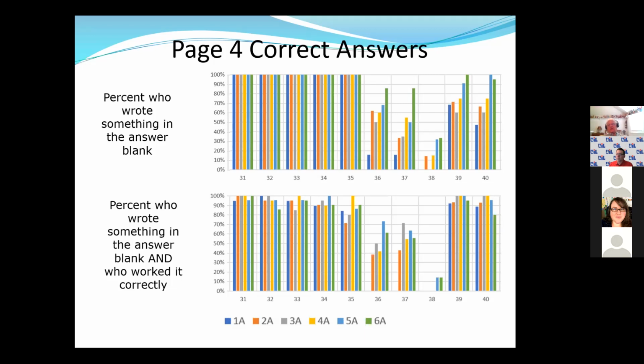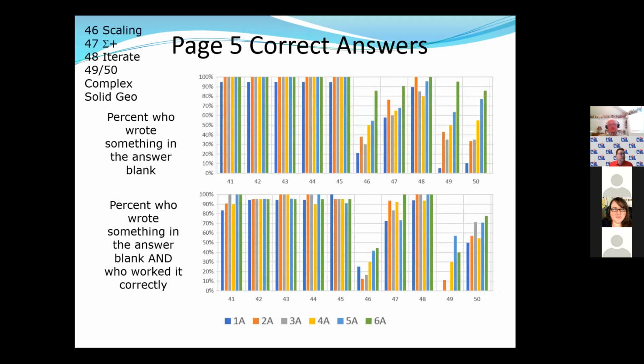Looking at problem 39, the circle in a triangle problem, looking at the bottom there on 39, 95% of the people that tried to work it got it correctly. And I'd say maybe 90% of the people that tried to work problem 40, the law of sines, law of cosines problem, actually got it right. So I would look at this and say, if there was a magical way for all contestants to know those formulas, then maybe all students could do well on those problems. Again, that's my speculation.